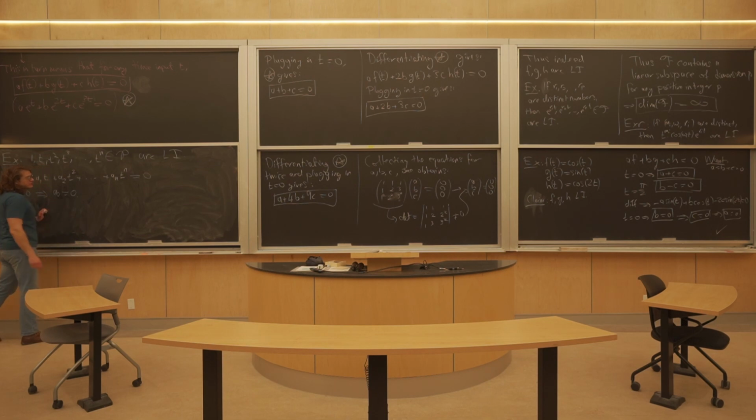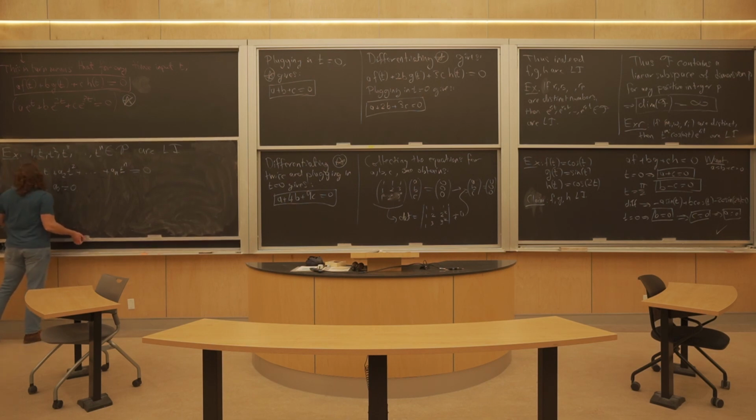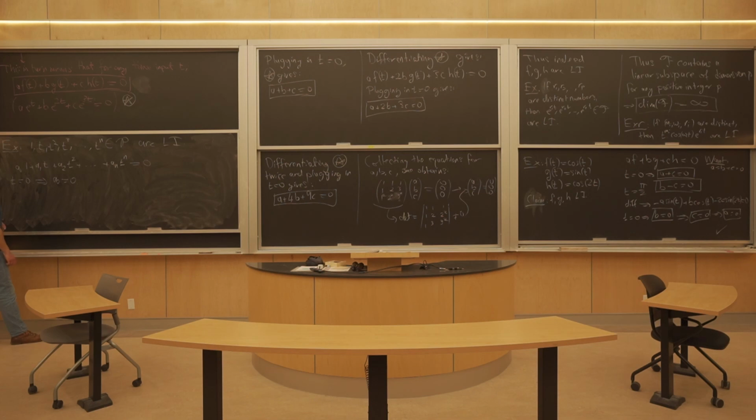So I can differentiate if I want, or I can do something else. Let me not differentiate. If you wanted, you could use differentiation, of course. If this is the case, I can do this, okay? So the left-hand side really is starting from a1 times t all the way to here, which means that all of these terms have a factor of t. So I can factor that out. t times (a1 plus a2 t plus dot dot dot plus an t to the n minus 1) equals 0.